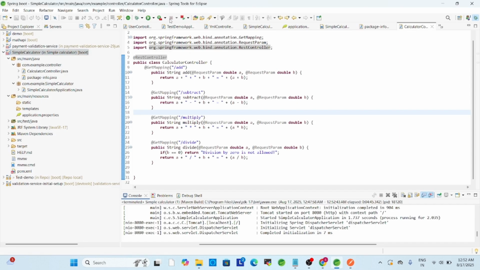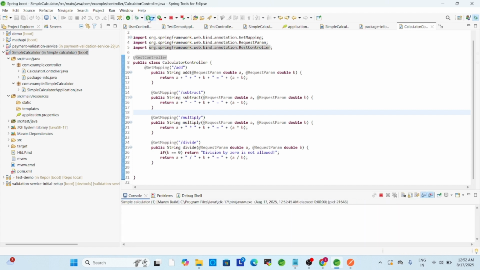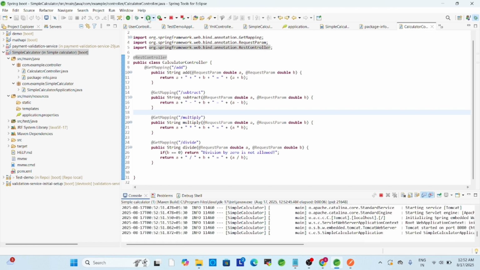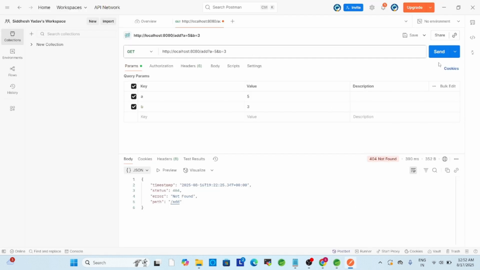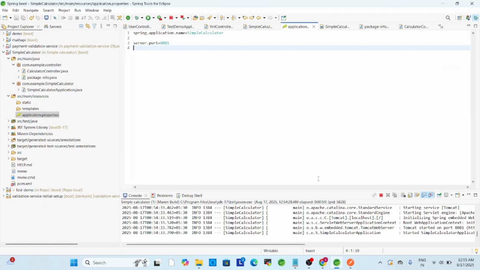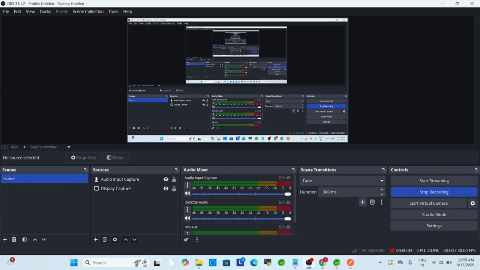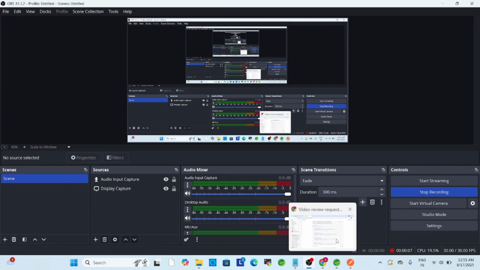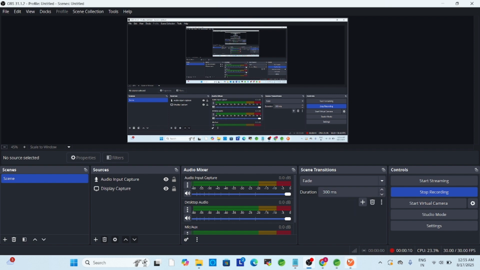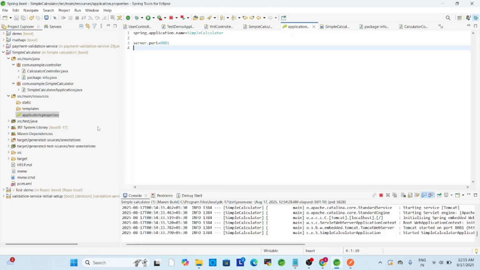So let's try to terminate the process and run again. Let's see if it works this time. So what happened is that basically our Spring Boot project is not recognizing the CalculatorController Java.